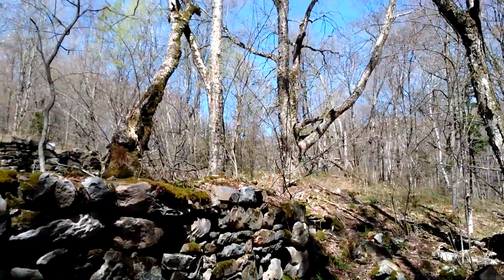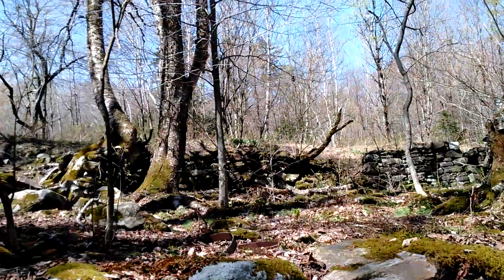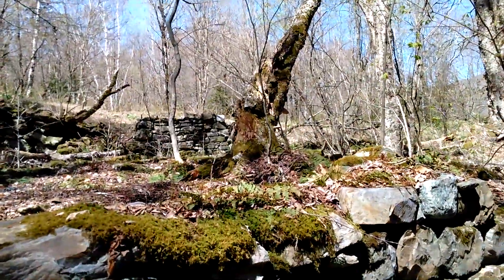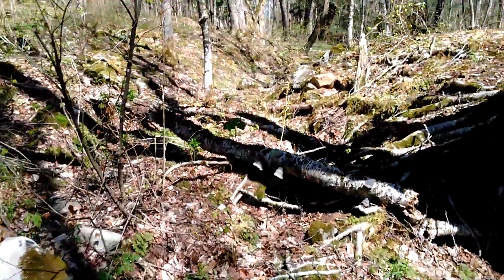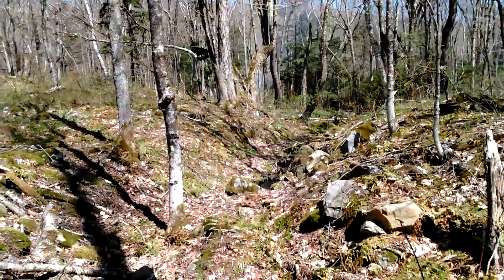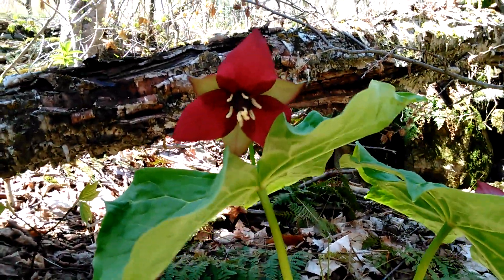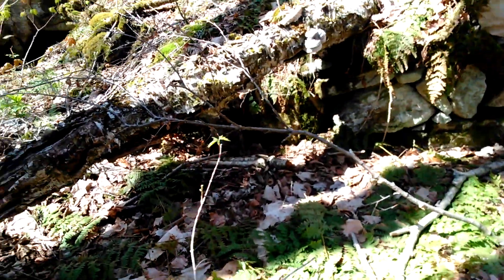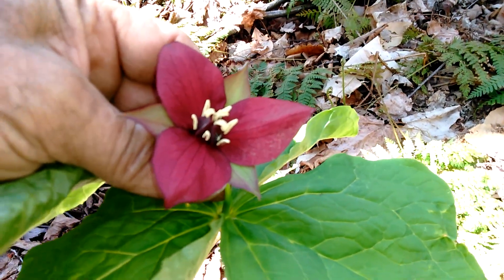Nice place to visit. Quiet, nobody around. There are foundations — there were buildings all over here. The foundations went all the way around. I'm going to get back down and take a look at Sarah, see how she's doing. She'll probably want her lunch. Beautiful place here, Glastonbury. I want to thank everybody on Mother's Day. Look how beautiful nature is. It's like a jack in the pulpit — the big pulpit comes out later. Beautiful. Look how beautiful nature is out here. Nature's beauty — it's just amazing. Love that kind of stuff.